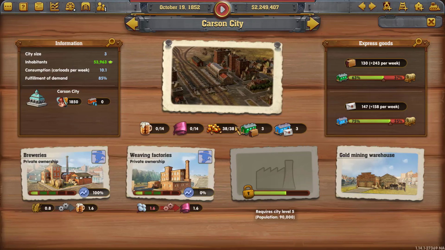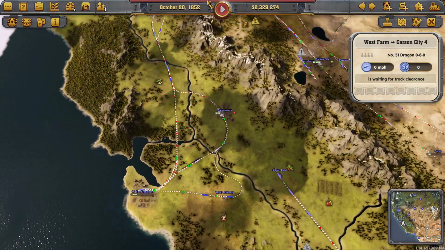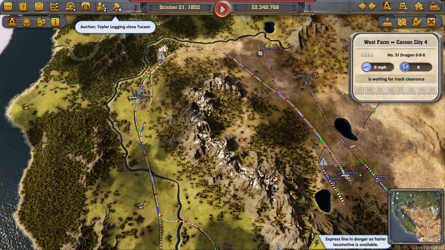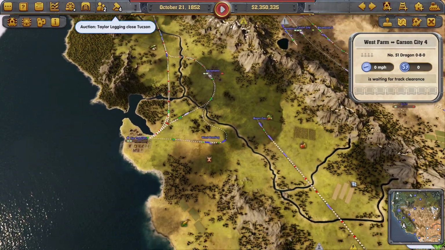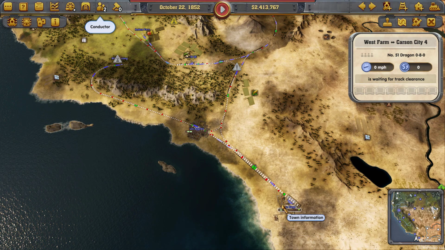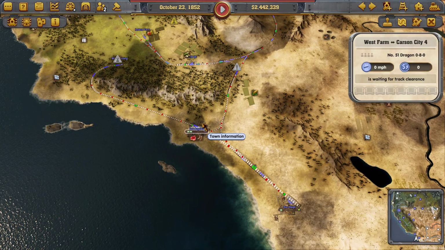So Carson City's growing. It's at 54. It's about to hit 55. We can hope the right business goes in there. If a crap business goes in, we won't hesitate to buy it, knock it down, and put in what we want. We've still got growth here in San Diego. There, it's got some beer to export.